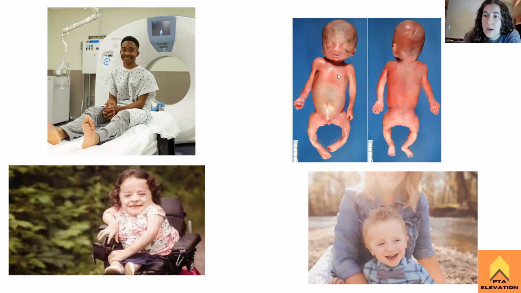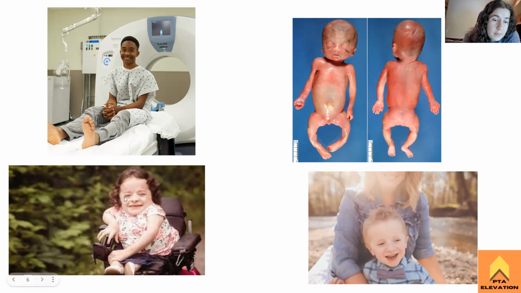This is the type 2 in the top right here. You can see that they have very severe deformities of their legs, their feet, their arms and everything. You can see their skull is deformed and squished in and changed in multiple different places. This is why it's so severe. An individual such as this would not survive very long after childbirth, especially with all the injury to their brain. You can see their ears are all malformed, from the cartilage problems and also from the bone problems with the external auditory meatus. That's why we see the hearing loss. So it makes sense why an individual like this would not survive very long after birth. So that is the type 2.